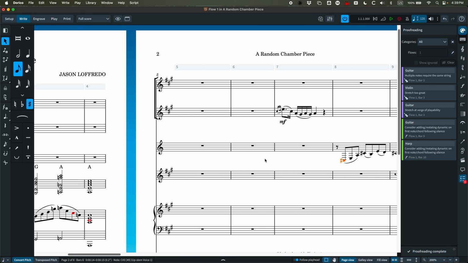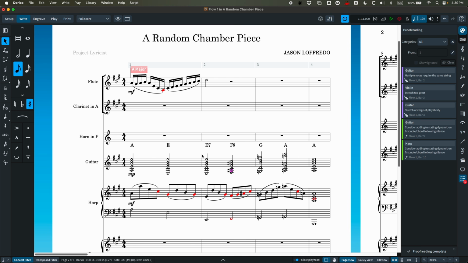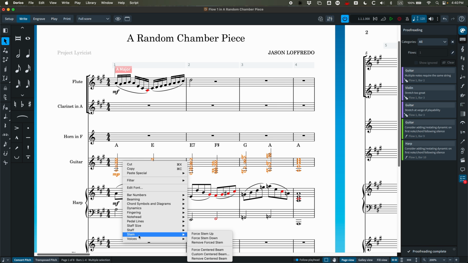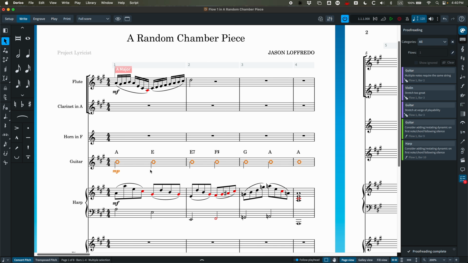The other thing is that sometimes, you may want to ignore it. Like in the case of the guitar, so yeah, I just wrote these chords in here. I really wasn't intending the guitarist to play those chords because really what I wanted to do was just turn this into rhythmic slashes with stems. And it doesn't matter what notes are underneath, the player is going to look at this. So these particular items for the guitar proofreading really are not important.